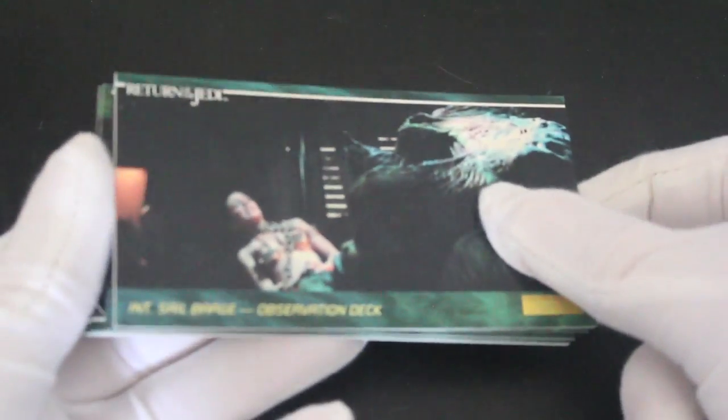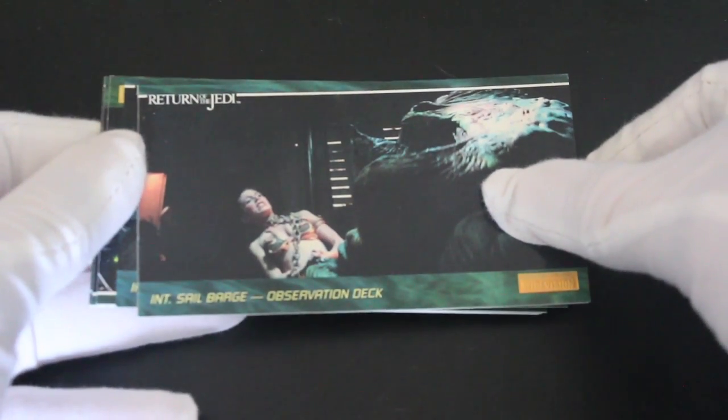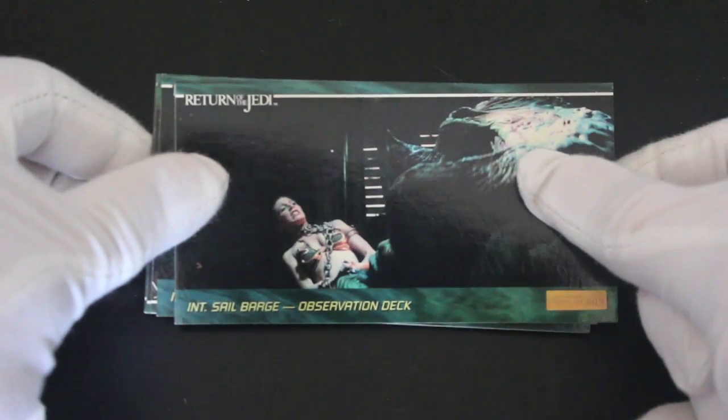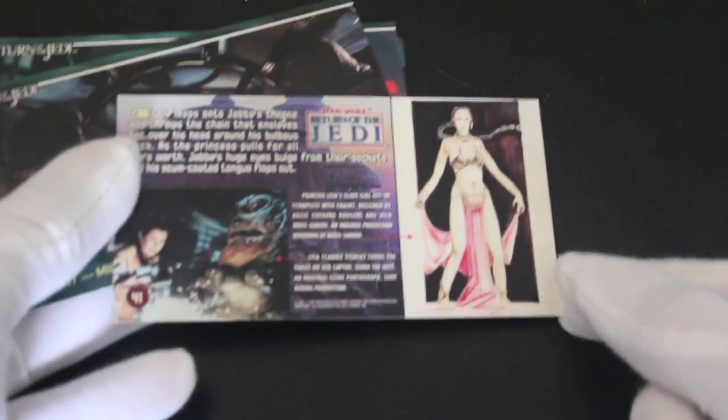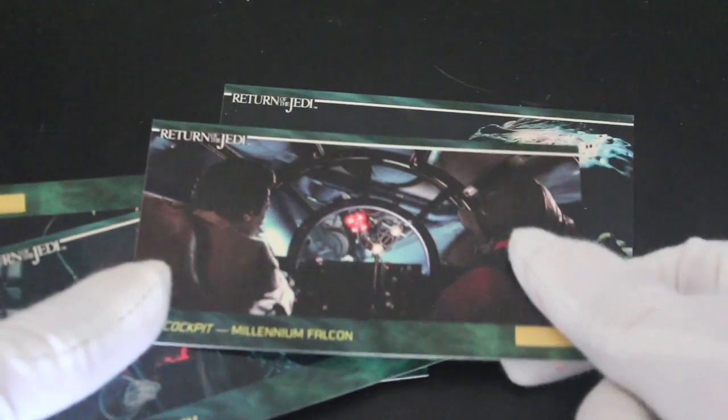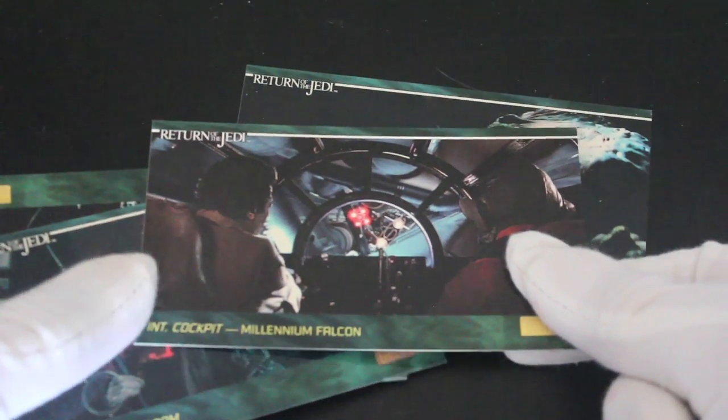Let's see. So, what have we got? You've got Princess Leia, first of all, choking Jabba the Hutt out. Look at his tongue. Good image. I like these wide vision cards. You get some concept art and things on the back of them as well to look at. So, that's nice. Look, there's Princess Leia in a slave outfit. I think they changed the name of that now. You can't say it, can you?